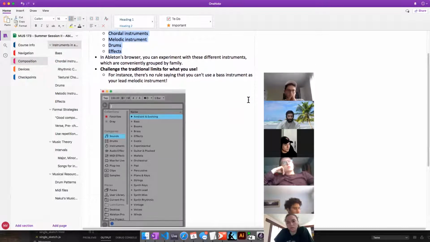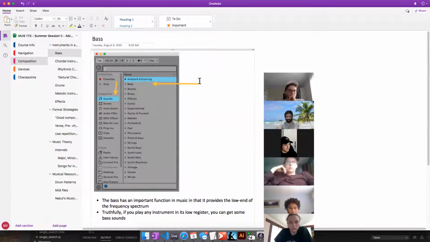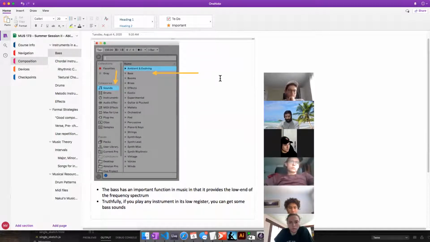So what you can do is go into the browser, and let's say I just want to search for bass instruments. I could go to the actual search bar and type in bass, or if you go to the subpage, this is a good place to look for bass sounds. If you click sounds in the browser and then click bass, it's not the only bass sound you can use, but you can get a cool bass sound from that, okay?